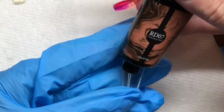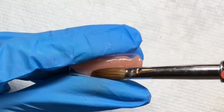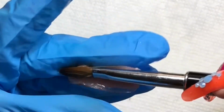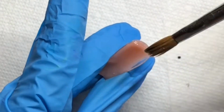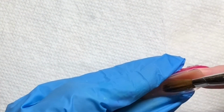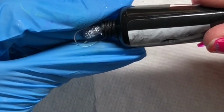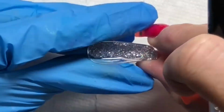Then we're going to 06, and this one is just a lighter nude color. It has a cooler undertone, where the other one was deeper and had a warmer undertone. I'm struggling. I did not have my brush full of alcohol, but I like this color. It would work if you wanted to do just straight up tan nails. And this last one is the silver glitter. This is called Wedding Ring, I believe, and I am a huge fan of this.